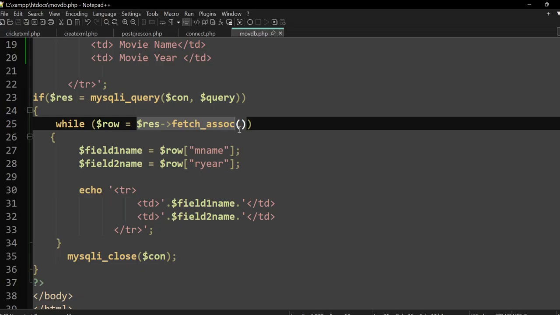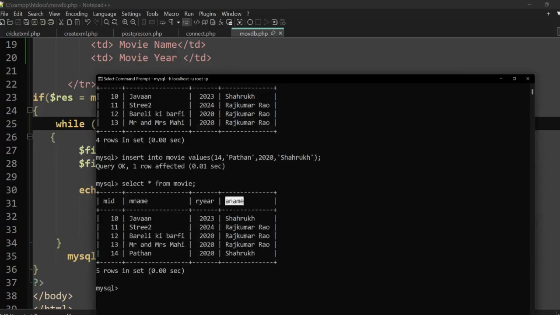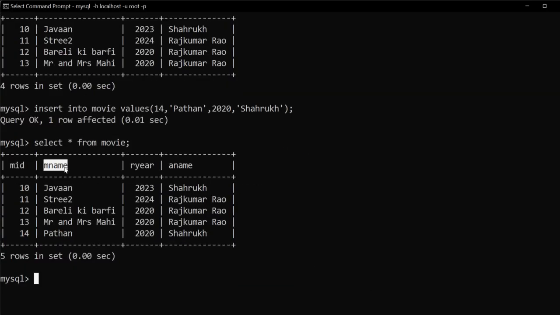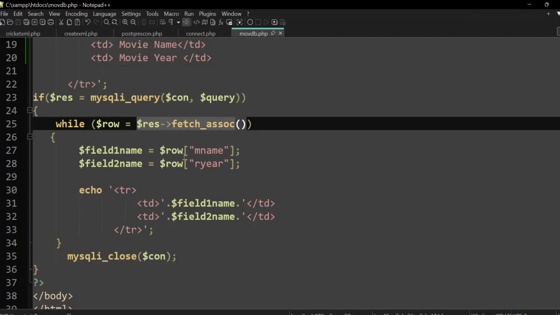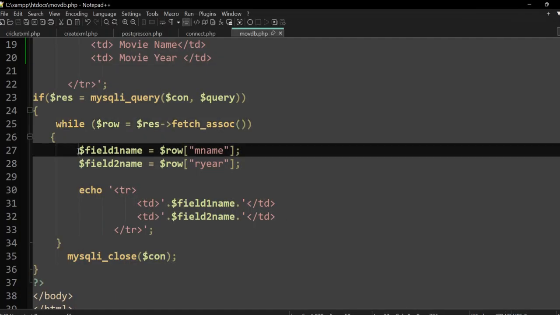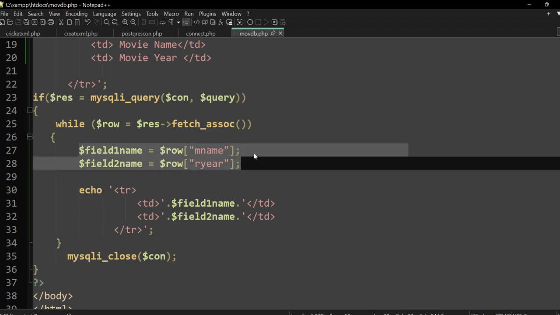That data is treated in PHP as an associative array, where m name is the key and its actual value is the value. For example, if m name is a key, then Jawan is a value. M name is a key, Stree 2 is a value. So fetch the associative result into a row. You can print one row at a time: $row of m name and $row of r year.